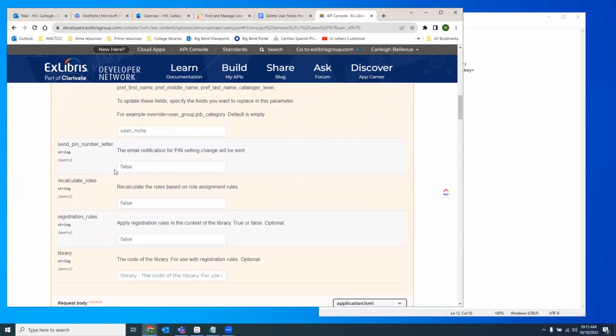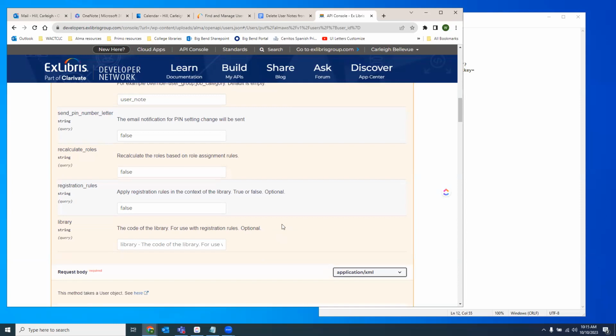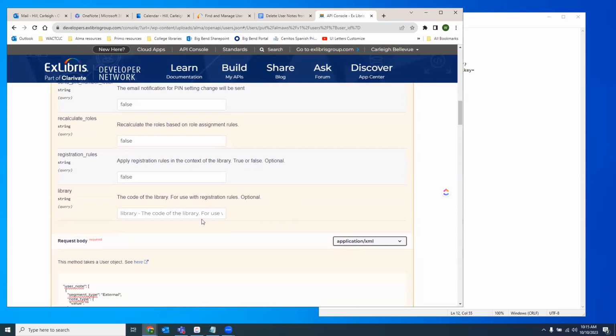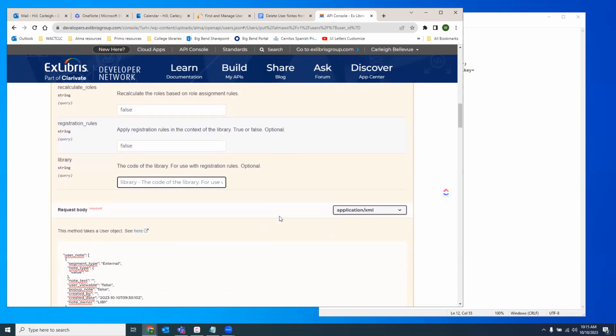The send pin number letter being set to false and the recalculate roles and all of this means that roles and rules and all the rest of it aren't going to change. And then if you have multiple libraries within your institution, this might be applicable depending on how you are using the API, but it is optional, so I'm not entering anything there.